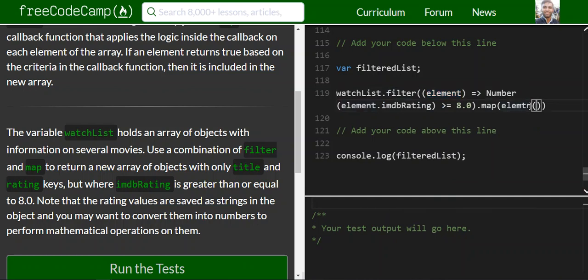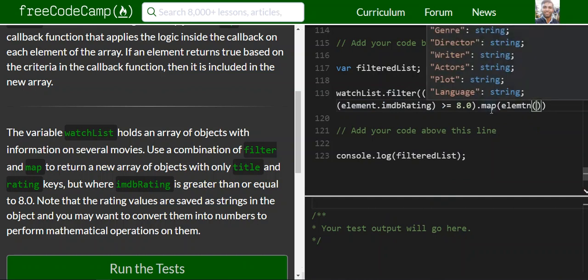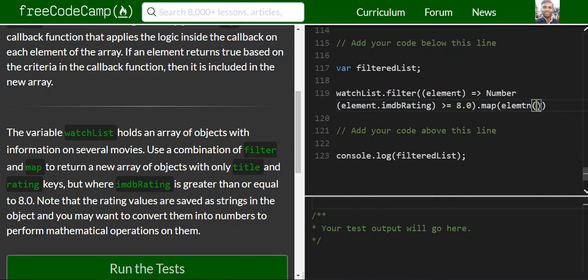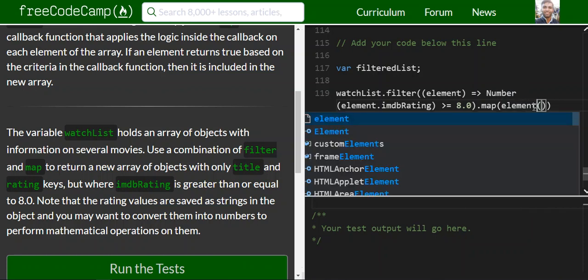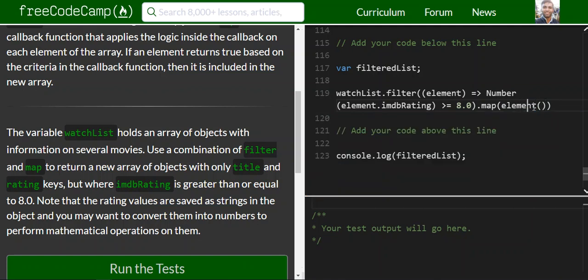Because map already returns the result into a new array, we don't really have to worry about that part at all. I'm just going to add all the results of this part here into a new array.